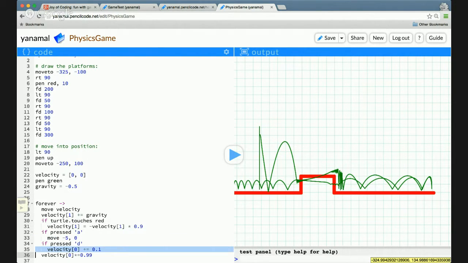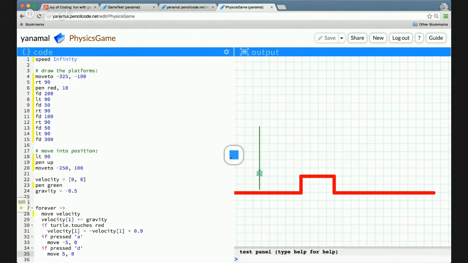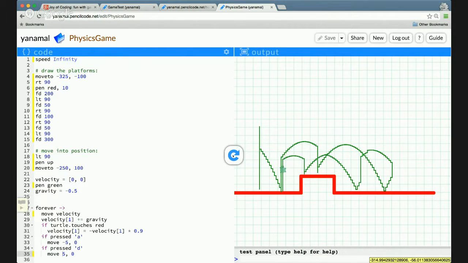And I'll get rid of air friction for now too. Air friction is a pretty good idea anyway in physics games. Whoa, whoa. Okay. Now, in a platformer, we don't generally bounce around all the time until we run out of velocity. Generally, we also have a button that lets us jump.